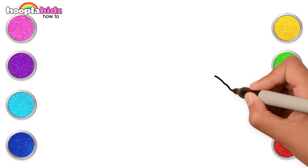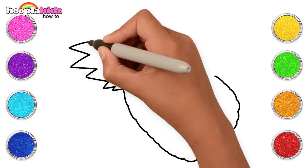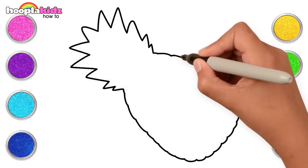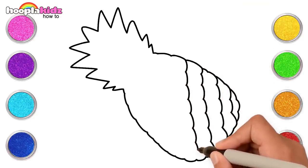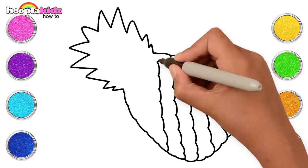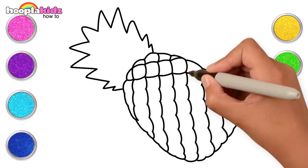Hello kids! For a yummy pineapple, draw a curved U shape. For the crown, let's draw little triangles, just like that. And the last step, cover the pineapple with slanted, curvy lines. And now, let's do the same to make a crisscross pattern.